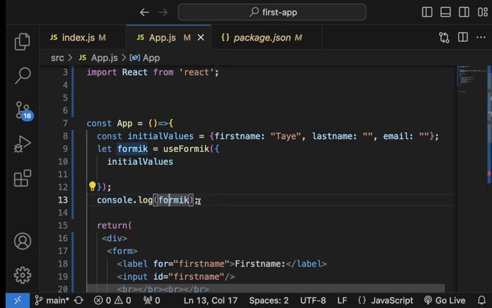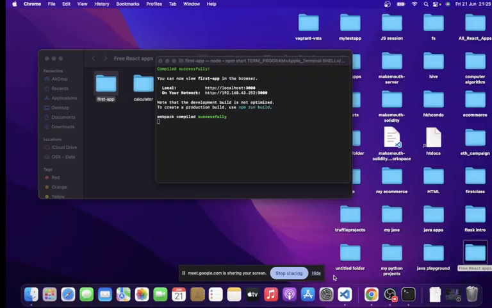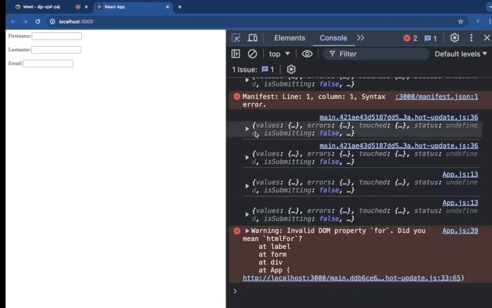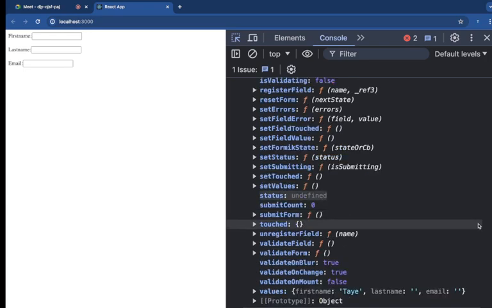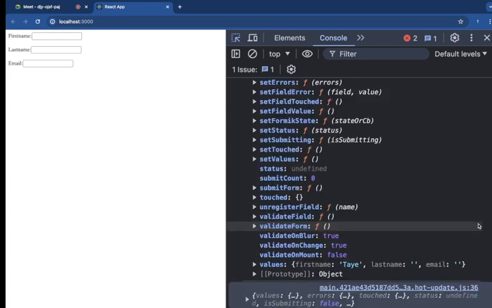Let's go to the console and see some of those things there. Now, do you notice a property here called values? Let's go down. There are lots of functions, properties, and the likes, but for now, this is my interest: values. You see, the values contains our initial values like this.